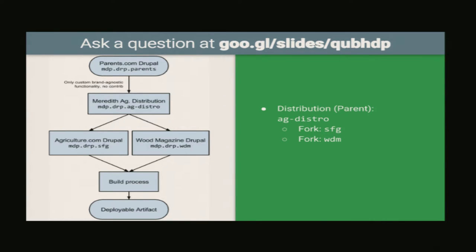The advantage of doing this is any changes made in that distro can be pulled in asynchronously to each one of these. For example, if there's a security update for the version of Drupal, and we had time to test it on one but not the other, you deploy it to agriculture.com but not Wood Magazine, or vice versa. These could theoretically be on different versions of Drupal or a particular module. But at the end of the day, these changes are coming in at any particular time, and the build process is agnostic. It doesn't care what version it's using, it's just using the script.